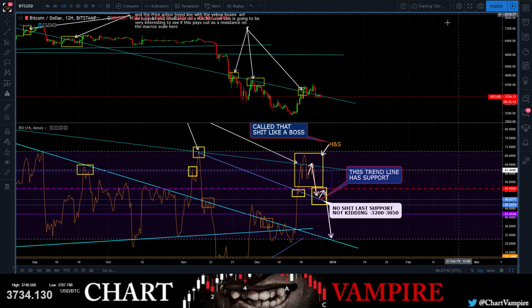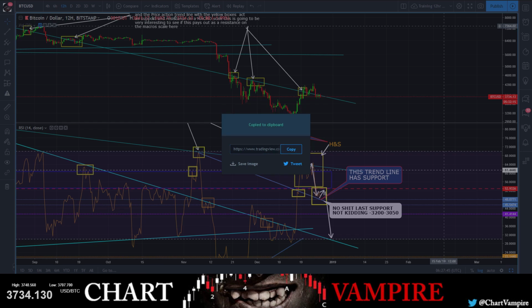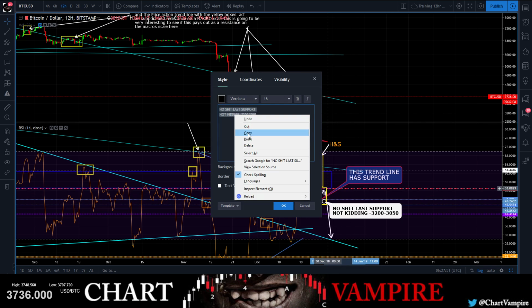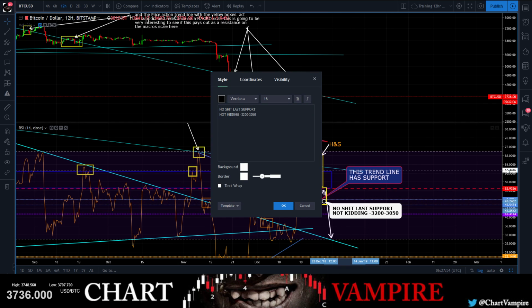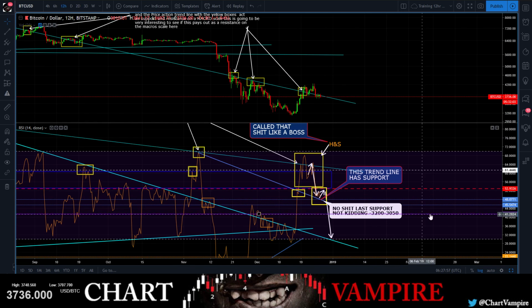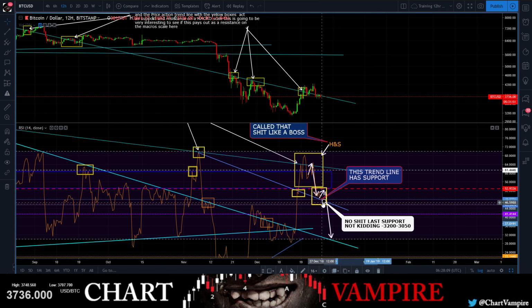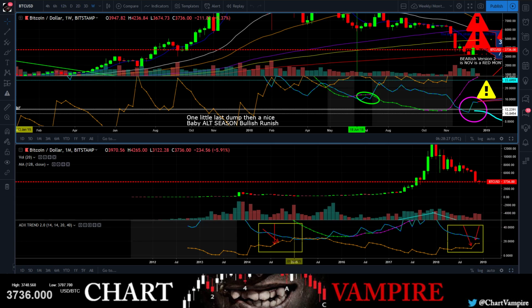All right, I was looking for something. I didn't see what I was looking for. Okay, so I'm going to set an alarm. Okay, alarm set. So I set an alarm right here, at roughly 45. That would show me a break of the trend line. Now this trend line has got to hold for the bulls. The bulls have got to hold that trend line.